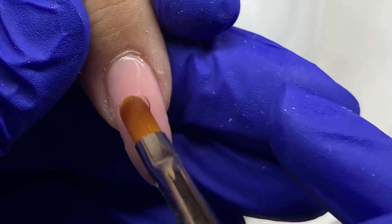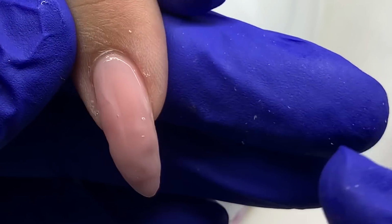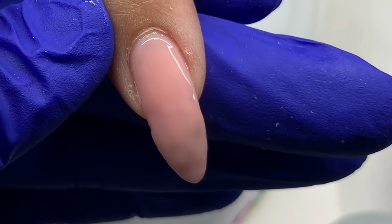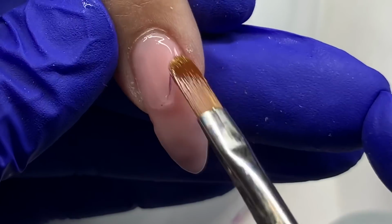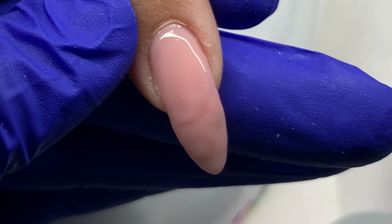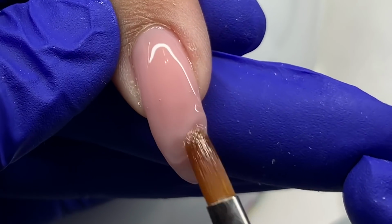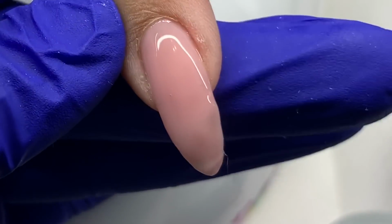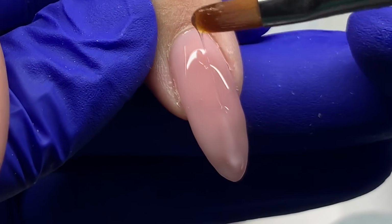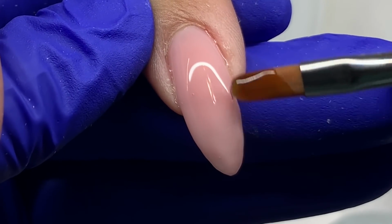Be cautious of air bubbles. I usually go in and kind of use my brush to eliminate them before I cure. So it's not as big of a deal if you're going to be polishing over this nail. But because we're using this for a French, this is our nail bed, you want to make sure it's as nice looking as possible. So just be cautious.